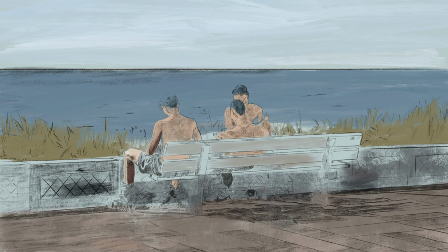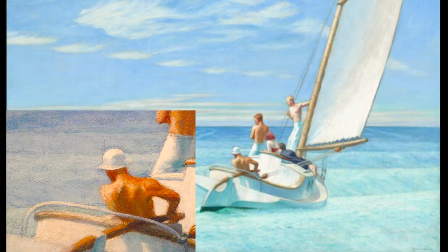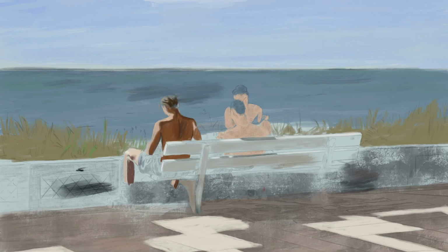What I was very interested in, and what I saw in Groundswell by Edward Hopper, is the way he paints the human body. In Groundswell the sun is coming from the front of all the characters sitting on the sailing boat. That will cast a shadow on the back of the human form, and then you get very interesting colors.